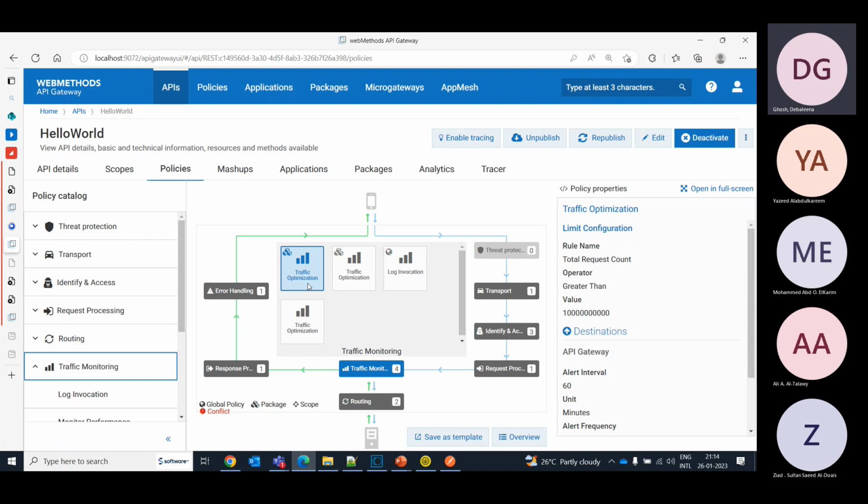Unless I'm defining a rule there, this policy won't be applicable over here. But once it is applicable and once it is being subscribed by someone, then for them, this policy will be kicked in if they are using the authentication or the key related to the subscription plan. If they are using the other subscription key, then this rule will be kicked in. And for normal users, the other rule will be kicked in.